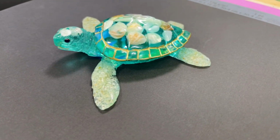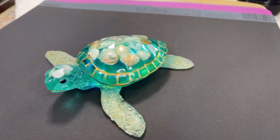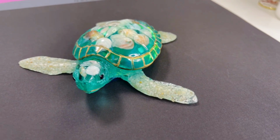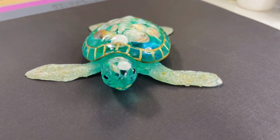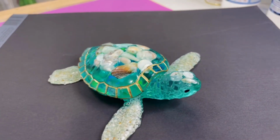So thank you so much for being here on this one that's a little different. It was fun to bring out my turtle mold again, and you can get this turtle mold from the eBay store called Pouring Your Heart Out by Julie Cuts. And make your own little turtle with whatever you want to do in here.